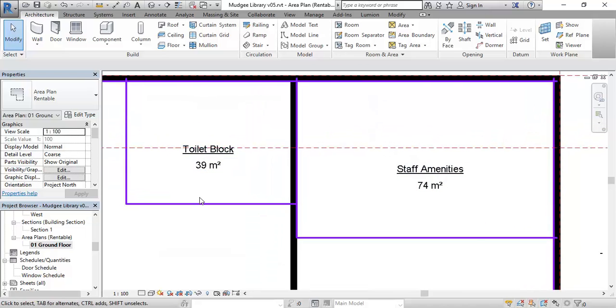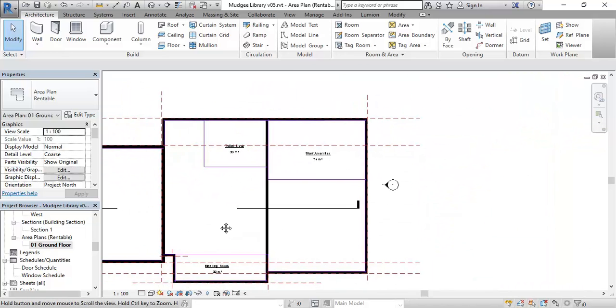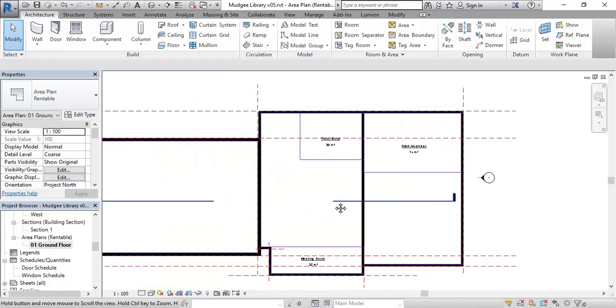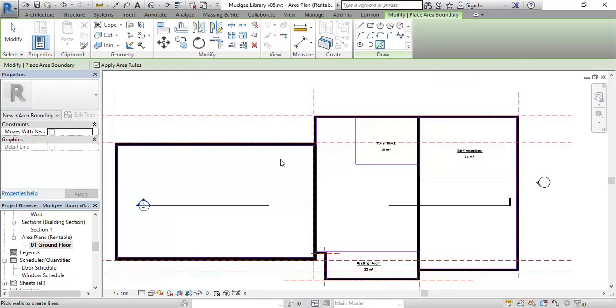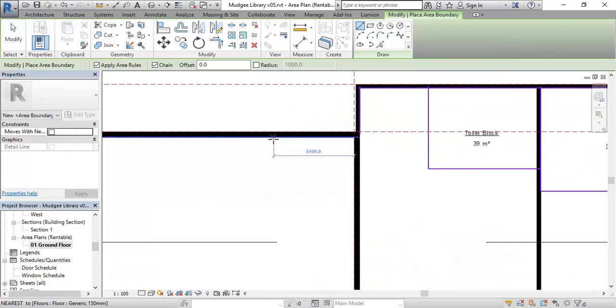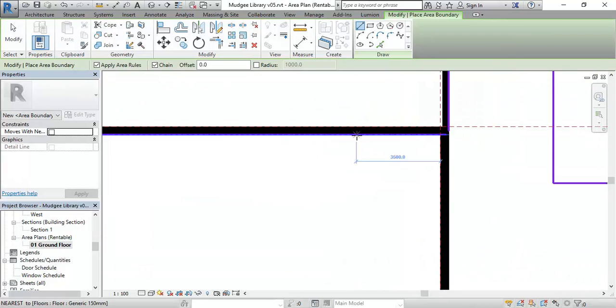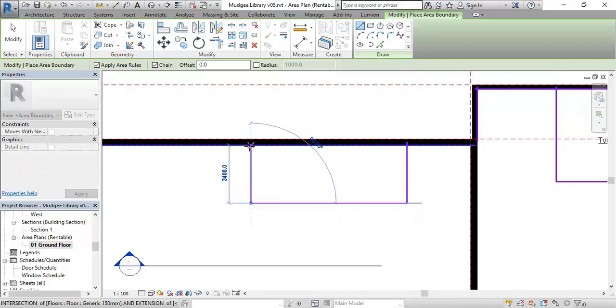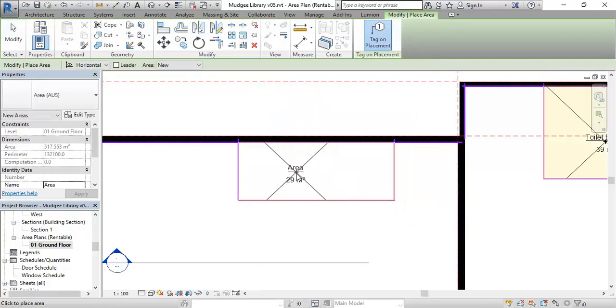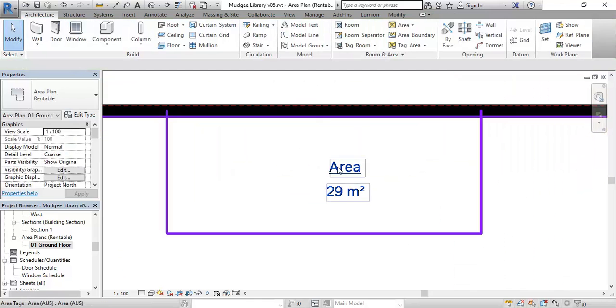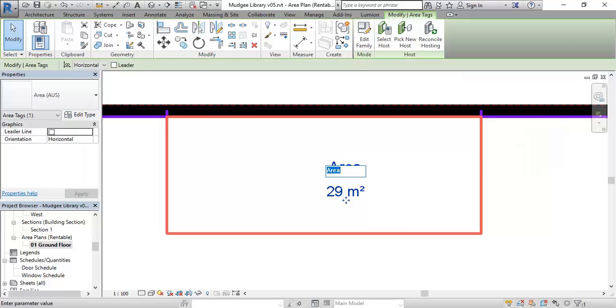It's obviously going to help to label them, but it does more than that, which I'll show you in a moment. So I might just go and make some more area boundaries, just so that, again, I can draw some more lines and make another area that you'll understand in a moment. So I'll just draw in something fairly rough here. And then going back to area, click inside that space. And now I want to give this one the same exact name as the previous one. So I've called this meeting room as well.